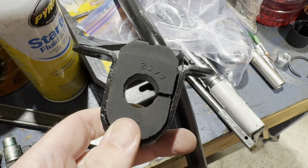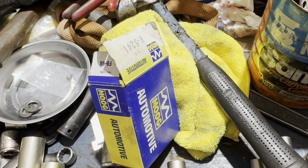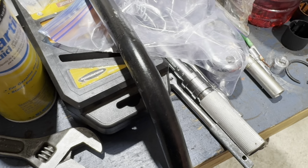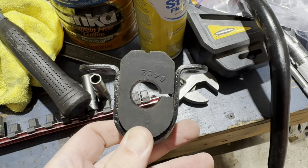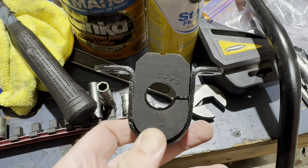This one is supposedly 24 according to Rock Auto and that Moog part number. But saying that, I measured this and it's like 19 millimeters and the bar is 22 millimeters, which is the smaller one. So I don't know what's going on. I called O'Reilly's. They said theirs is 21 or 22, which I think will fit. So I'm going to get that tomorrow at the parts store and we'll see if it fits or not.